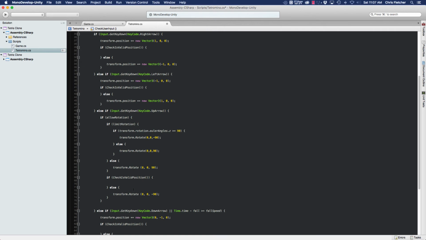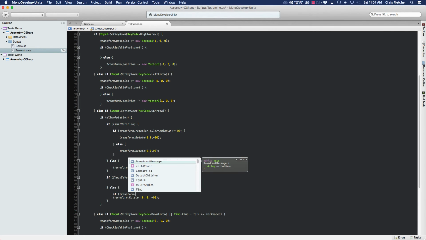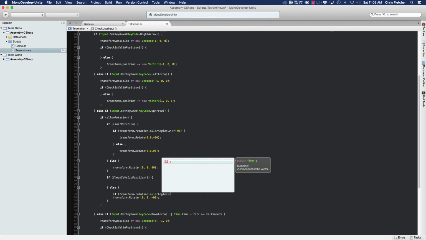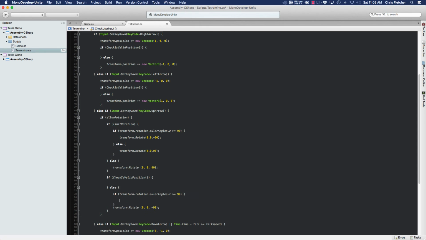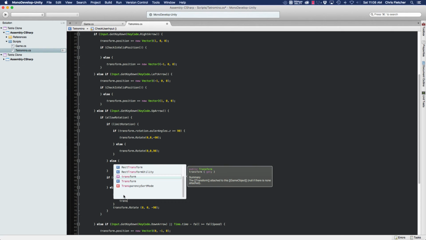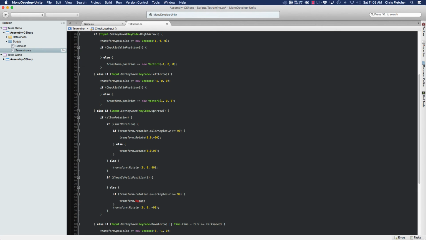So the first line in the else statement should be: if transform dot rotation Euler angles dot z is greater than or equal to 90, then transform dot rotate 0, 0, negative 90.